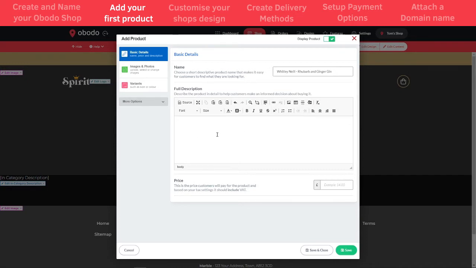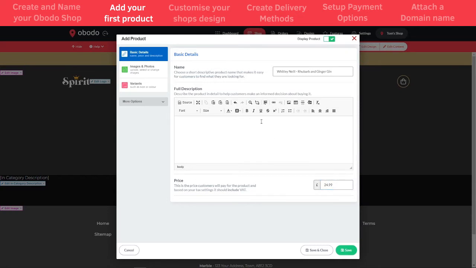Full description, so you want to make sure this is as detailed as possible, because this is going to really help your organic search and search engine optimization. So make sure that you've got relevant keywords, maybe your business name in there, and what customers would want to know before they actually make a purchase of your product. And then we're just going to put in the price. So I think maybe around $24.99.